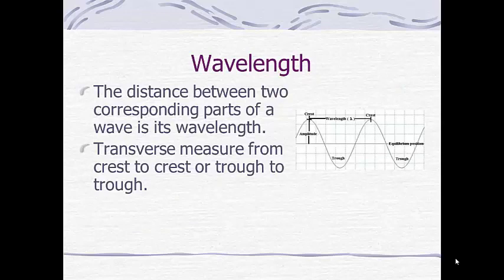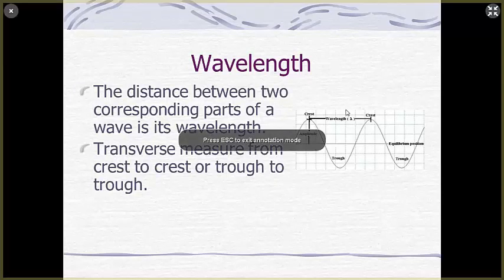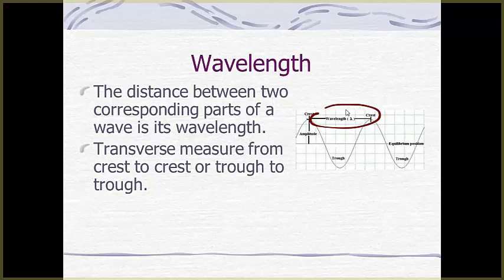Second property we want to talk about is wavelength. Wavelength just means the distance between two corresponding parts of a wave. As you can see from the picture, the wavelength is marked from crest to crest. That's one way we can show wavelength. Another place I can measure wavelength, I can start here and go to here. That's another wavelength. I can also measure from the bottom of the trough to the bottom of the next trough. Basically, it's any part where the wave starts to repeat itself. That's what we mean by wavelength. It's represented by a symbol lambda and its units since its length are still in meters.